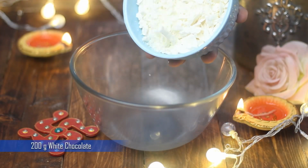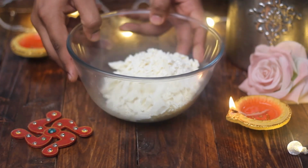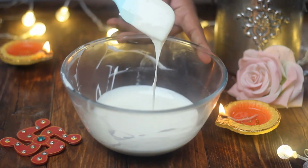In a microwave safe bowl, I'll be taking my chopped white chocolate. Then we'll melt this chocolate by putting it in the microwave for around 30 to 40 seconds and then stirring, and we'll repeat that process until all the chocolate is melted. You can do the same thing over a double boiler as well.